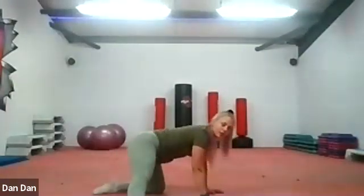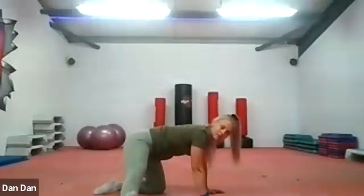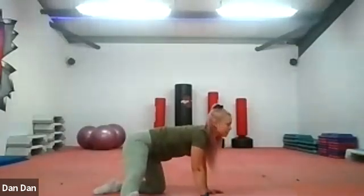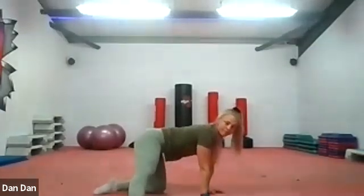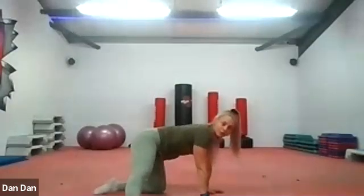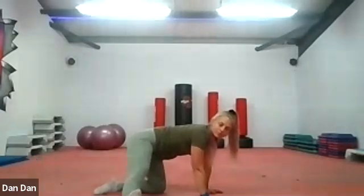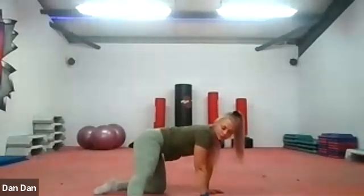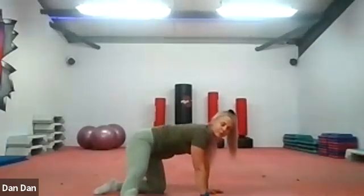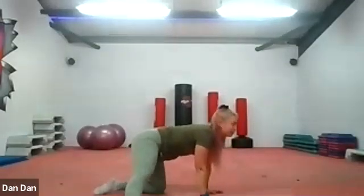Like we did on the other side, take the right leg out this time, toes pointing forward, heel down. We're going to externally rotate the leg, toes up towards the ceiling. We're going to hold, and rock it back forward. And we're going to go again, toes up towards the ceiling. And back forward. Last one, toes up. And back forward.